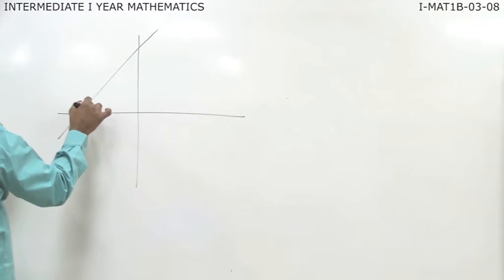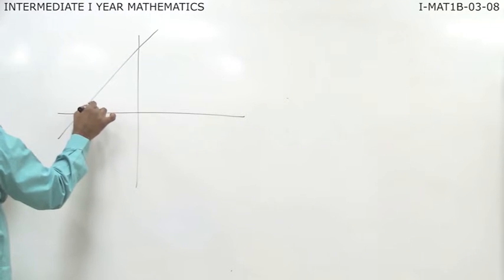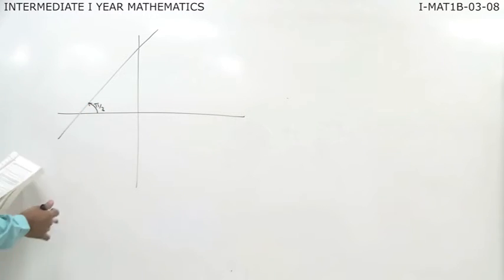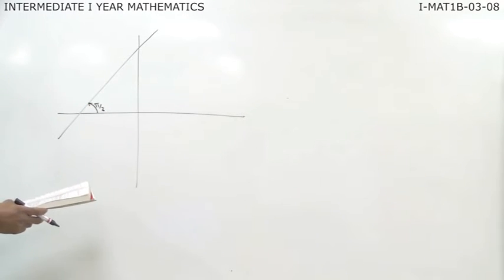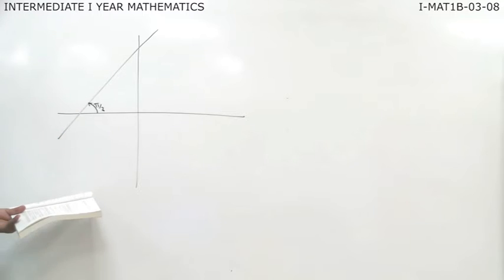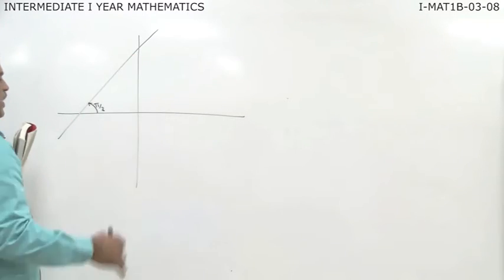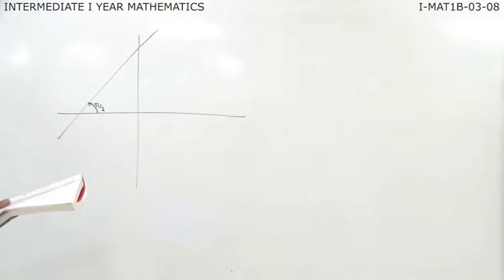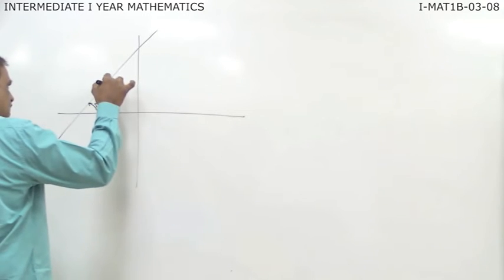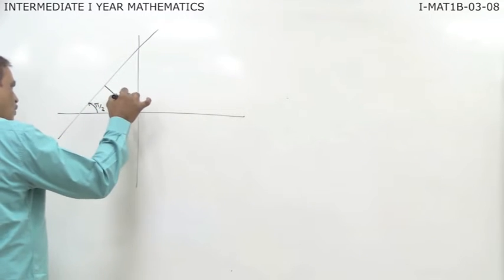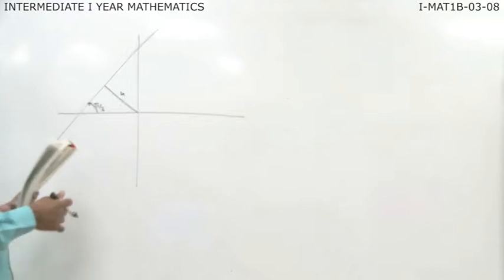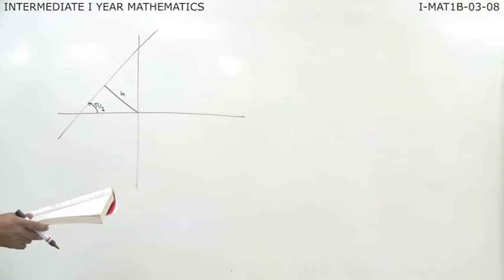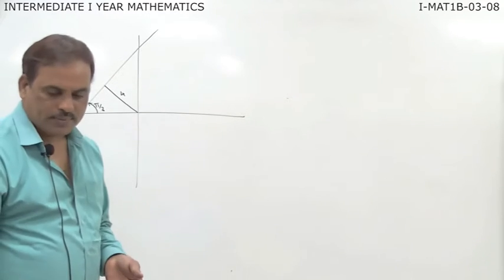This is a straight line. This line is making an angle pi by 3 with the x-axis in the anti-clockwise direction, and it's making positive intercept on y-axis. If the straight line is at a distance of 4 units from the origin, this line is at a distance of 4 units from the origin. Okay, then find the equation of the line.